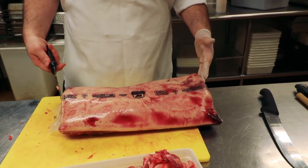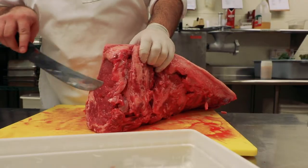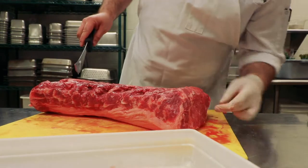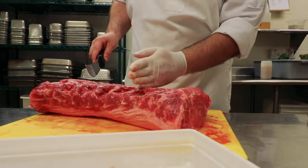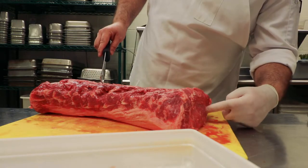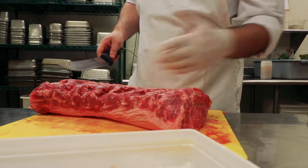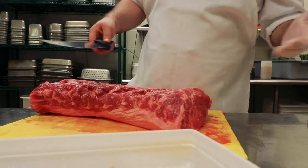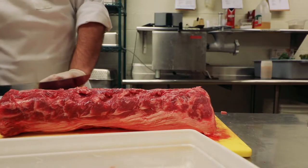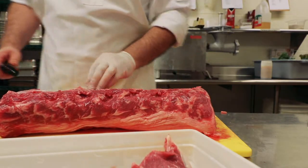Next is the New York strip, which you're going to get some of these to take off. This one's also a choice cut — where you get your steaks right out of. And then as you work down, there's this little eye that starts to come out right about here, starts real small, and then gets to this big piece, and there's some fat that runs around it that isn't really the best. So when I get down to that part we'll kind of switch it up. I'm going to take some of this extra fat off that maybe got butchered up, and I'll try to work around it.